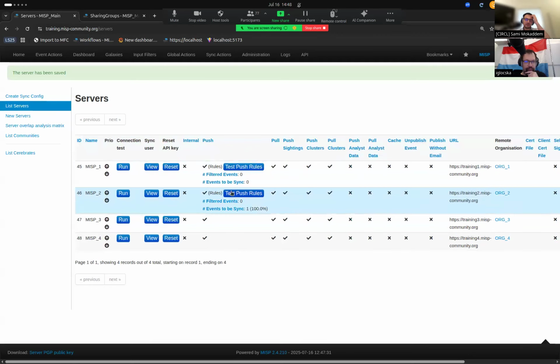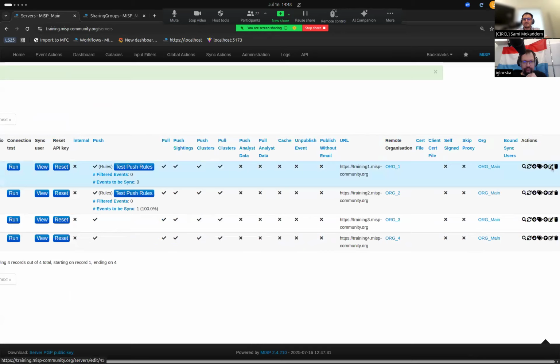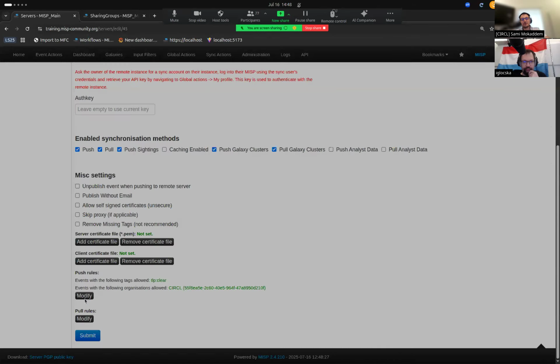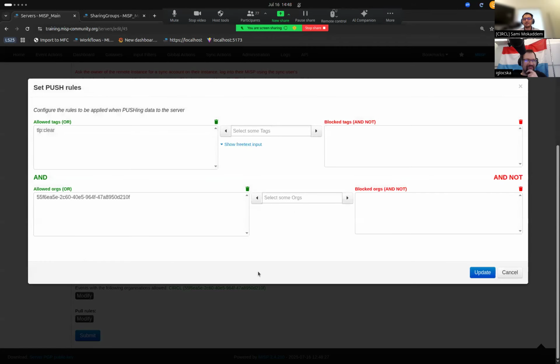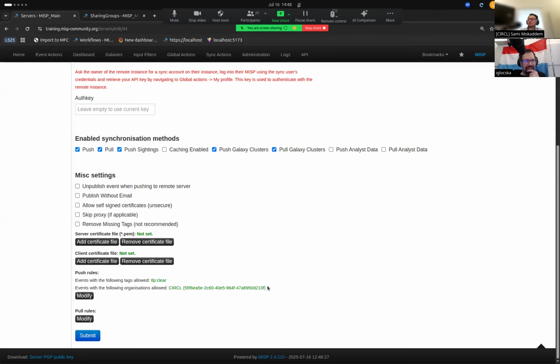So it can be quite helpful to quickly test if your synchronization rules are correctly configured. But now you might ask yourself, or remember, because yesterday I mentioned, what happens if I only want to download data that has been created in the past year, for example? Because if you connect to our MISP instance, you will see that we have data dated back to, I don't know, 2015 or maybe even before, and you might not be interested in that data.